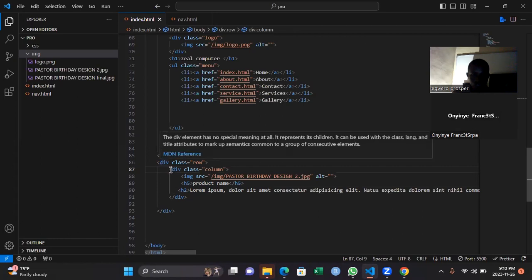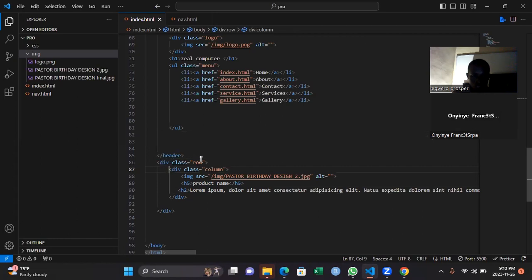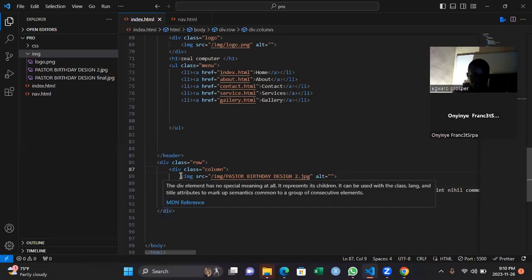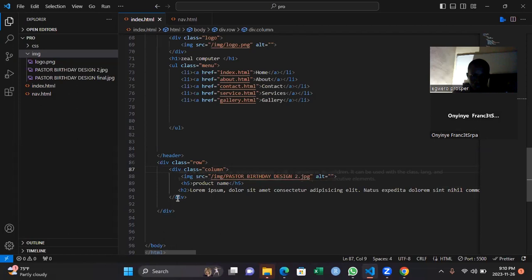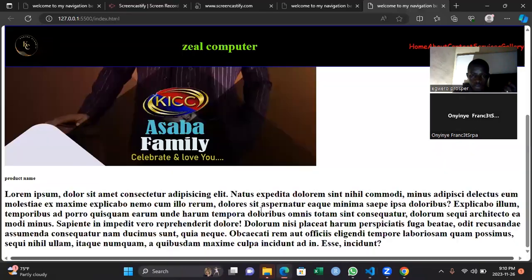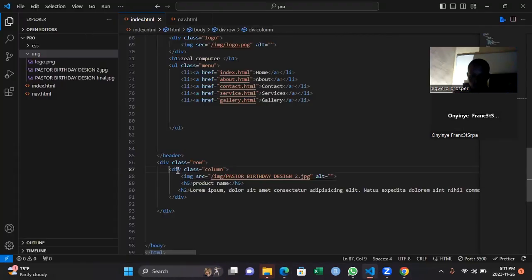Just watch me. Now, what we are doing is that this is the main container, and this is where it's closed. Now we open this div. This div closes here. Now this is for one column. Remember the plan. We are planning to have 3 columns in this same row. So now just watch part of the things you are wondering about. Now I'm going to do them again.